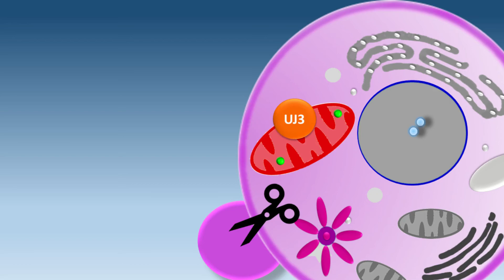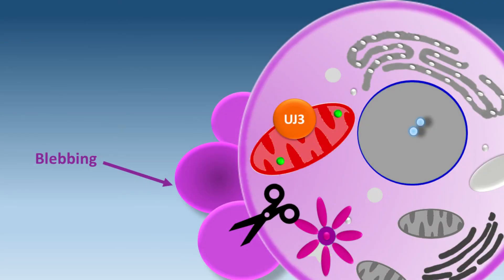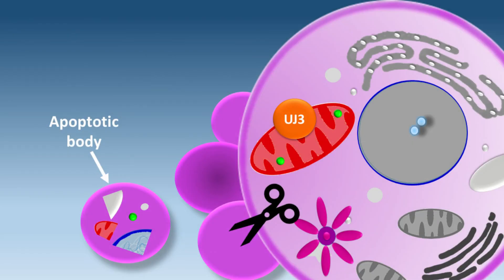The pillars and cross beams of the cell start collapsing in on itself. This collapsing is called blebbing. In the image, we see this happening with the purple bulges forming on the main cell. The dying cell is divided into lots of smaller sealed packets, called apoptotic bodies, which contain bits and pieces of the original cell structures.